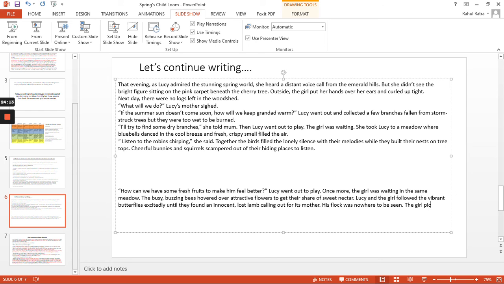The girl picked it up. How? Gently. It's a lamb that's lost, is scared. Oh, forgot the finger space now. Oh, the girl picked it up gently. There comes the finger space. And they both stroked its back, maybe. Yeah. And they both stroked its back.